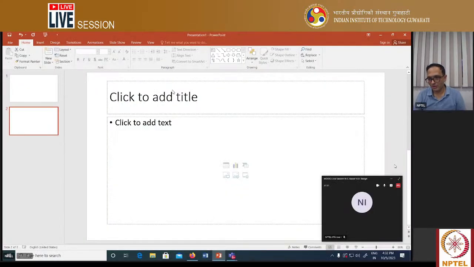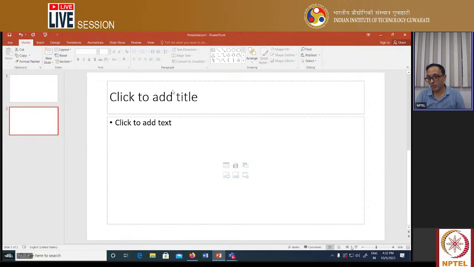Just to explain why this will change the scheduling: suppose you have a behavior like this: A equal to B plus C, and then output equal to A minus D. A two-line code, right? Suppose you have only one adder, in the sense that it can do addition or subtraction, an ALU. Then initially your schedule will be like this: operation 1 and then operation 2, so in 2 clocks you can schedule it.